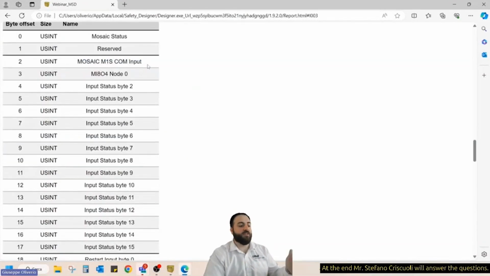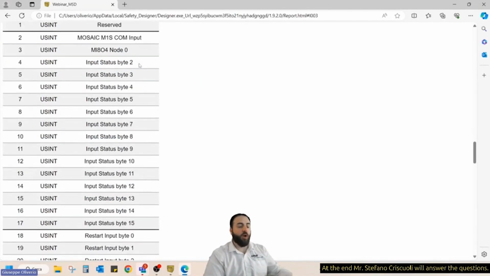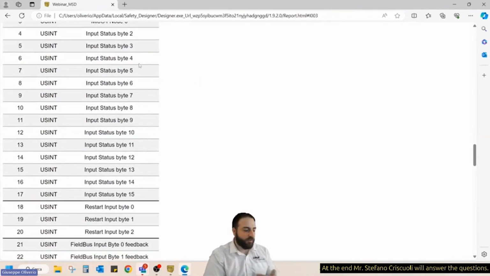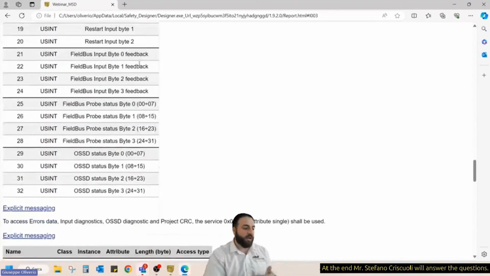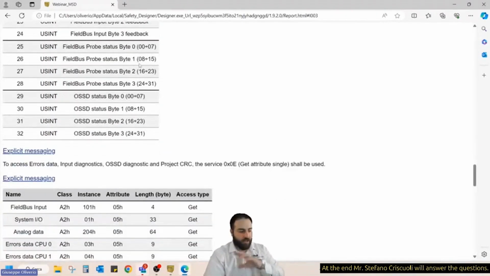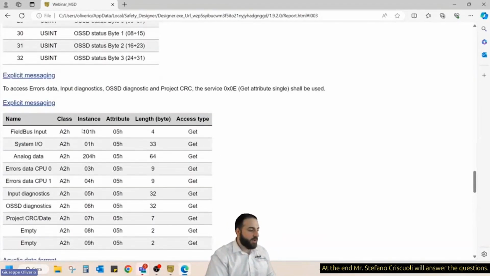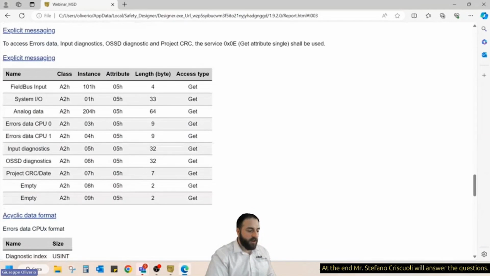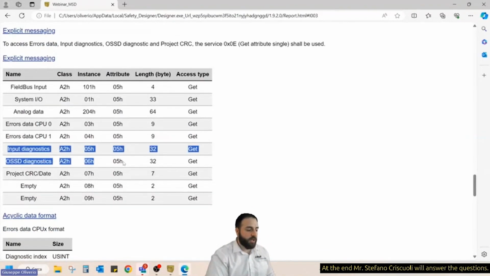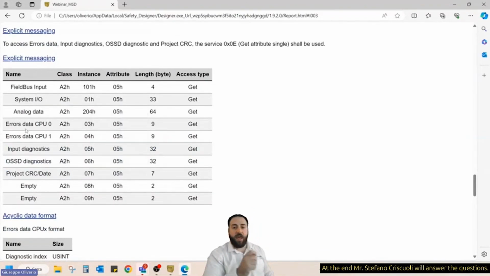So we have the Mosaic status, the M1SCOM input, the MI804 inputs, all the possibilities with the expansion for the inputs, the restart, the feedback of the fieldbus. We will explain this very deeply during the M1SCOM training, and the diagnostic directly from input, output, CRC code, and internal failures.